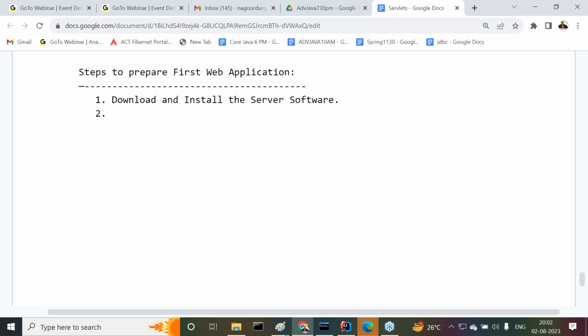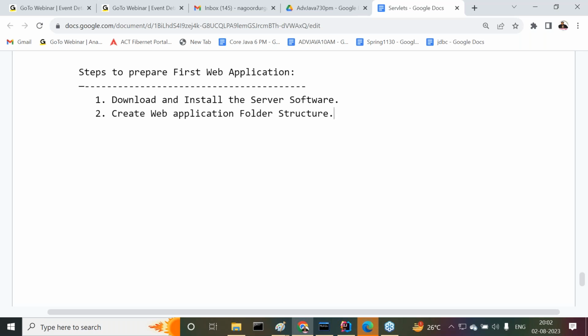Next one is, after installation of the server software, create web application folder structure.